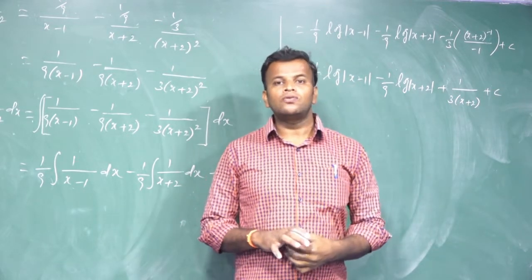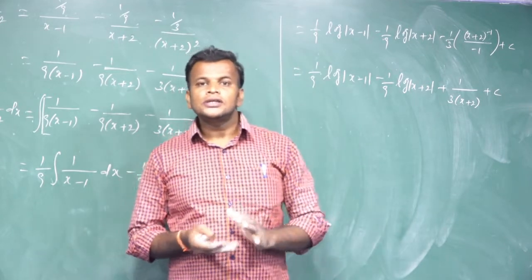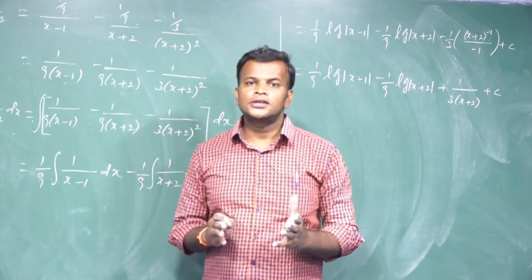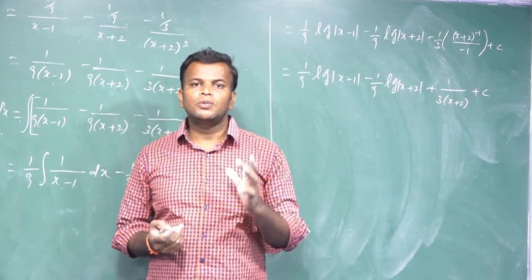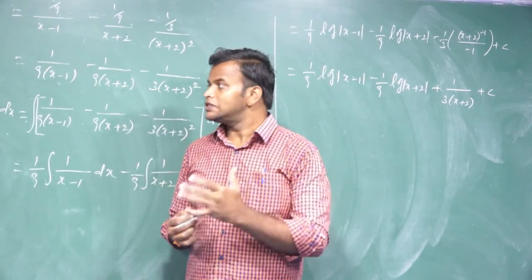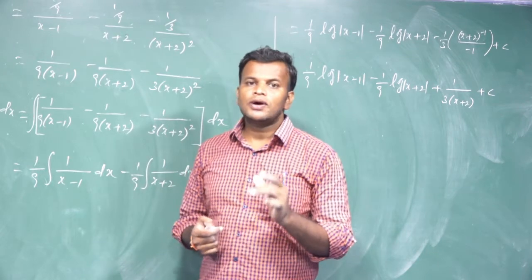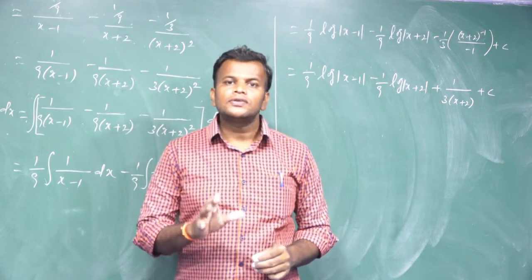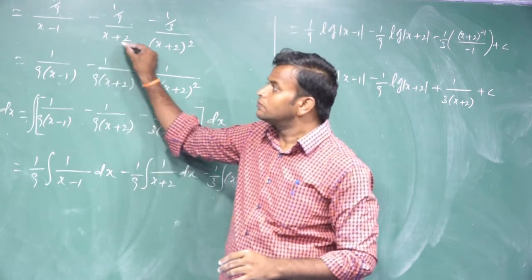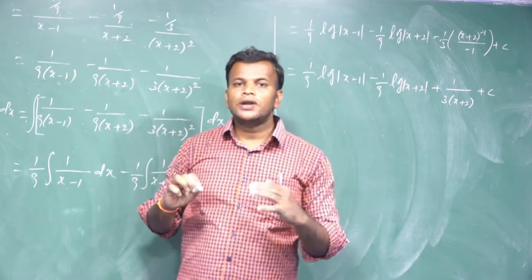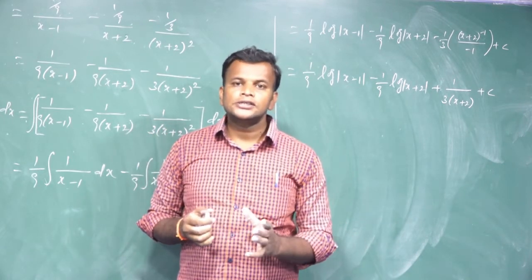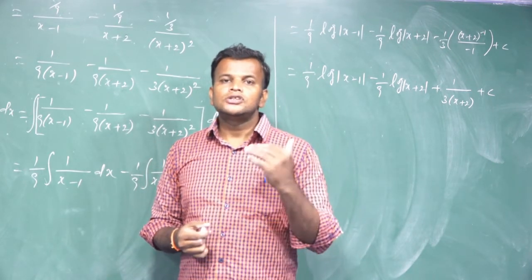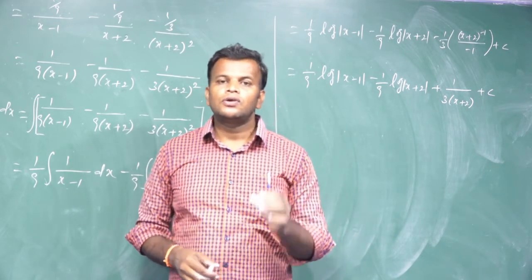So directly there is no formula. So first we use the concept of partial fraction. So in this class, first, what is meant by a partial fraction and what are the types. First you memorize all the 4 types, then we see the sums. What is the reason to use a partial fraction here? In integration directly there is no formula. Using the concept of the partial fraction, we come to one formula shape. So that's why we use the partial fraction concept here. But in our exam or test, the words using partial fraction are not given. So you must understand, we solve this problem by using the concept of a partial fraction.